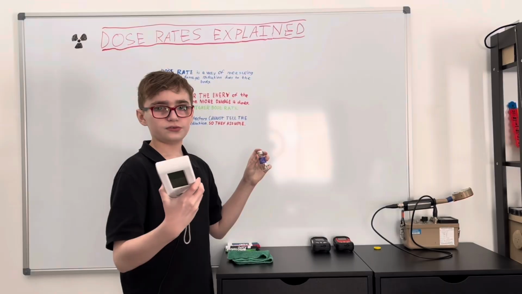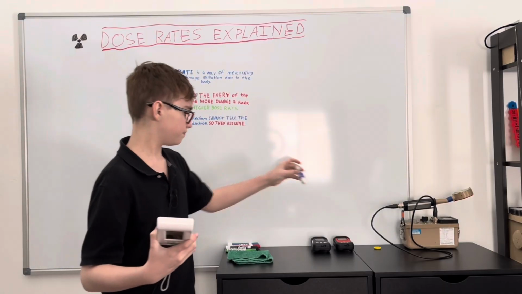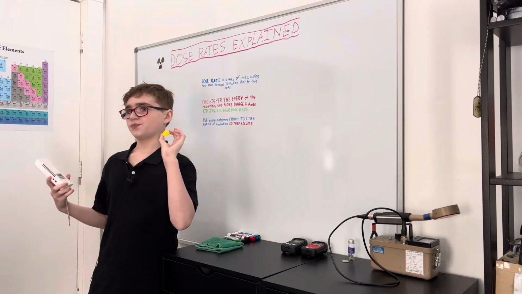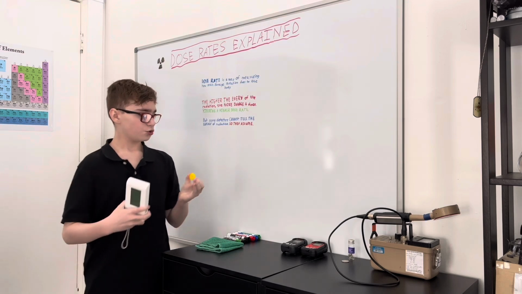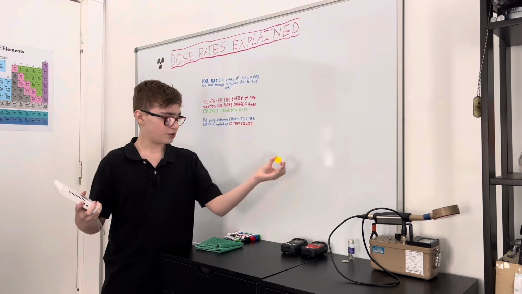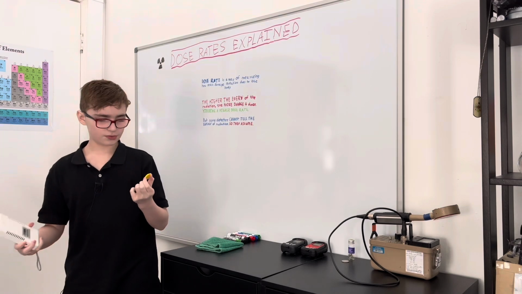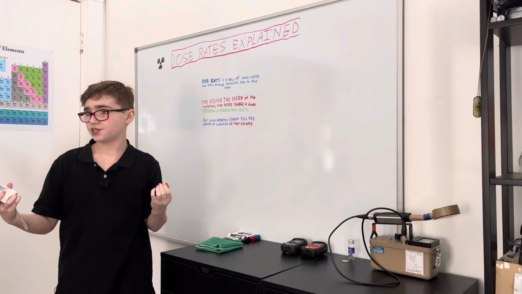This detector does not know it emits low energy gammas because it thinks that it is actually the isotope that it was calibrated against, because it has no way to know that it's not. It has no way to know that it's americium. So it's going to believe that it's the isotope that it was calibrated against, which is, in most cases, cesium-137.